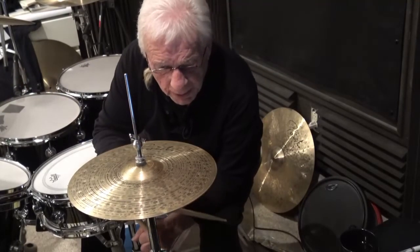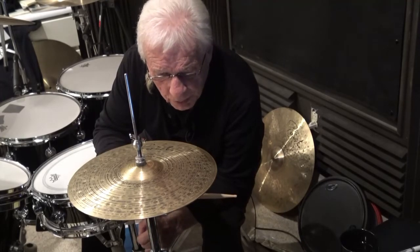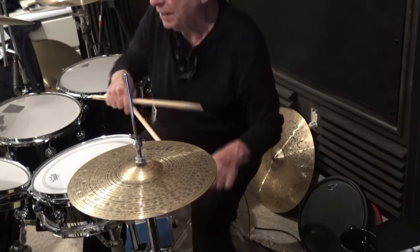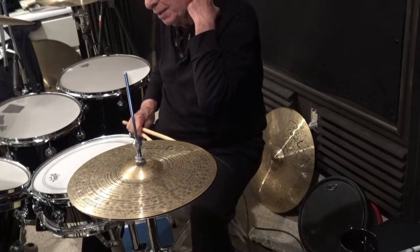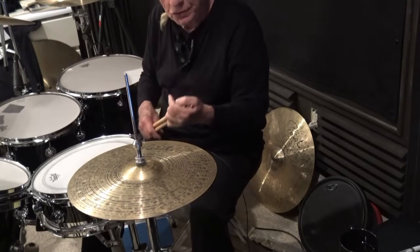We understand that. Anyway, I feel goofy tonight. Anyway, now that's the second way to interpret it. That's leading to the triplet fills.